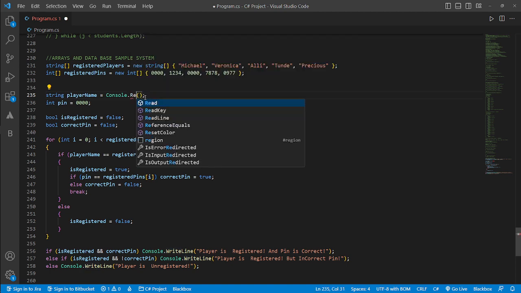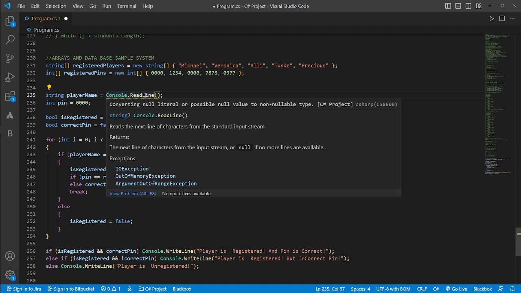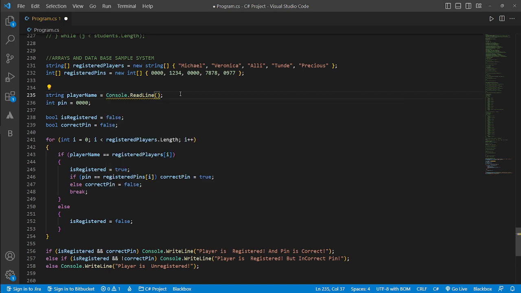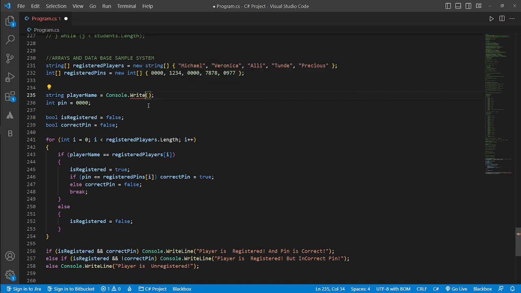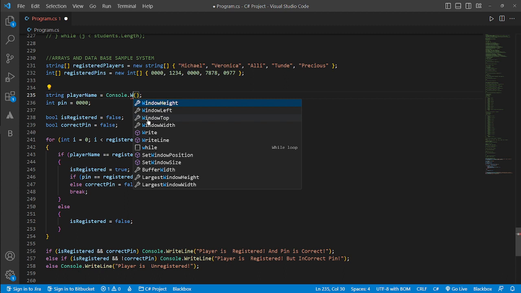Oh, sorry. I think this is readline. Sorry, something is not right for some weird reason. Let's say console.write. It's supposed to write the text representation of a specific boolean. I think that's supposed to be it.